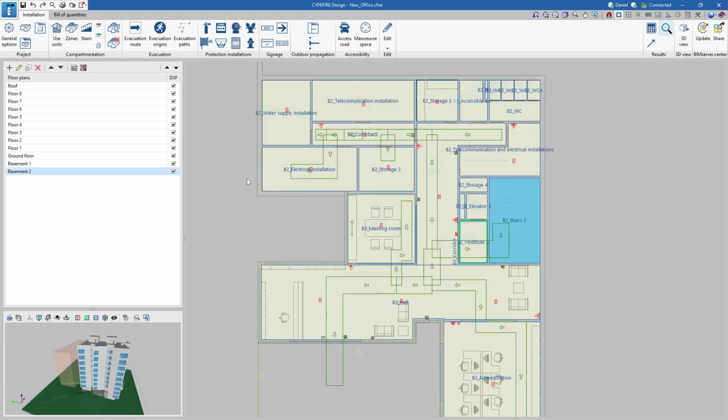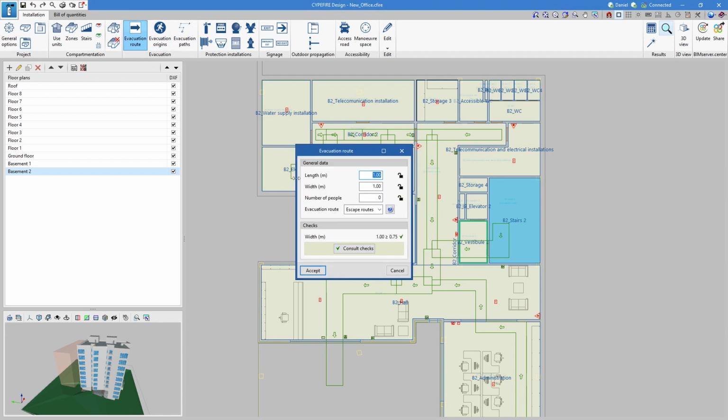However, now that we have defined all the elements, all the spaces in our project, now it's time to define all the elements for our fire protection project. The first thing can be the evacuation route. Is it difficult to introduce all these elements? No, it's not, because once you want to introduce any element, you always have to follow the same steps.